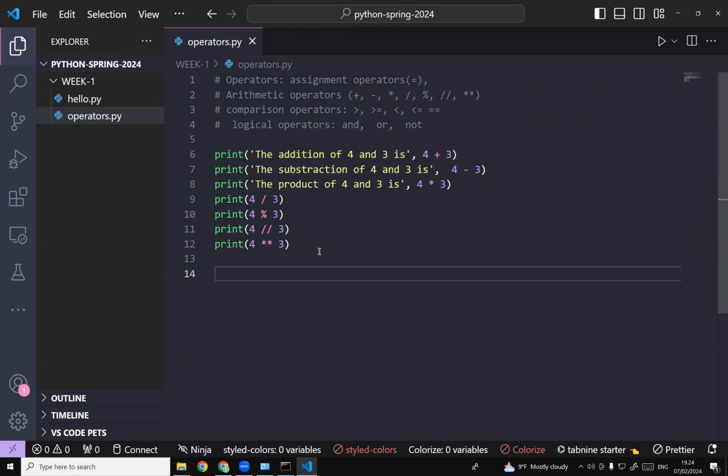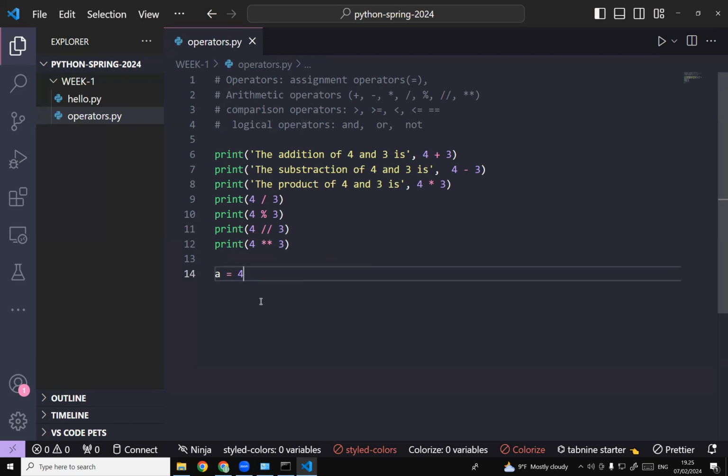Then if I say A is equal to 4, as you can see, there is a value. We call this a variable. And then 4 is a value. We're about to create a memory storage and then store it at A. And we call this a variable, and this one is the value. And the equal sign, we call it the assignment operator, and it allows us to assign a value to this variable.